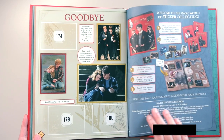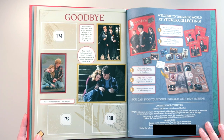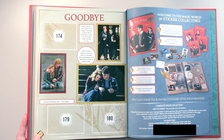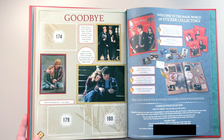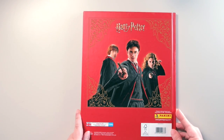And finally, we're on the last page, Goodbye, and it talks about how power doesn't only come from magic. The best thing at Hogwarts is that you will make great friends for life. So it's a couple of stickers showing the friendships at Hogwarts. We've got Harry and Ron. We've got this double sticker picture of Harry with Hermione, and then this beautiful foil sticker of Ron with Hermione. So I can't wait to see the other ones when I do get them. And that is it for the end of this book.